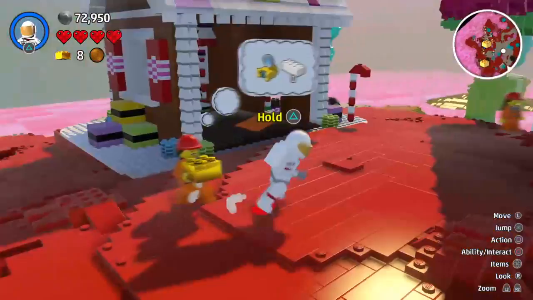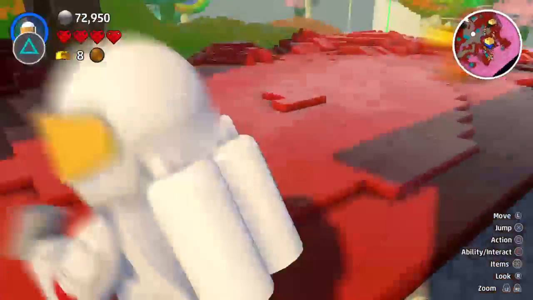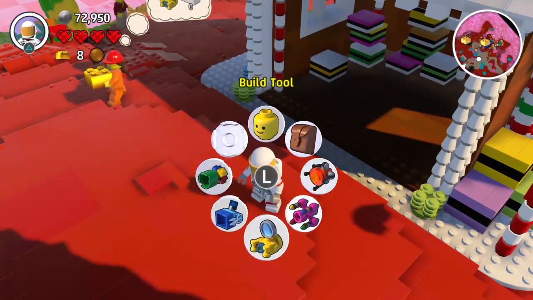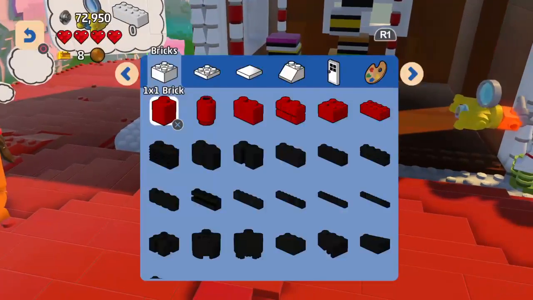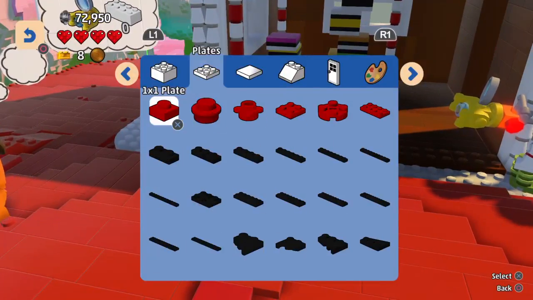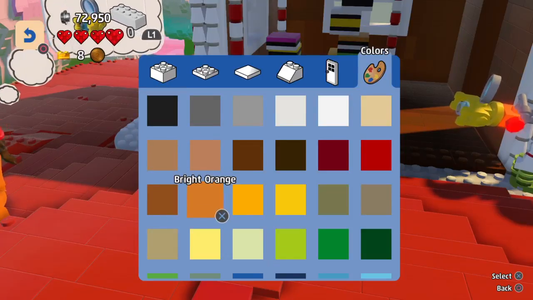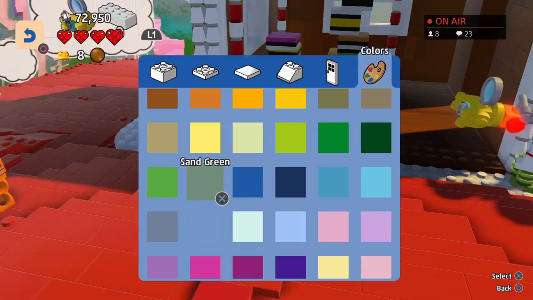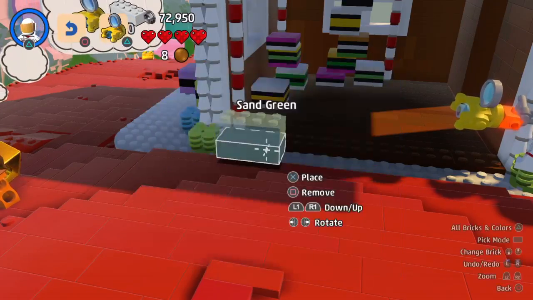Building one brick at a time. The old-fashioned way. This sounds fun. Make exactly what you want to. Every detail. I don't want it to be red, though. Can I change the color? Oh, I can change the color. Let's make it a nice... Have you gotten pretty far today? I'm gonna make it a sand green.